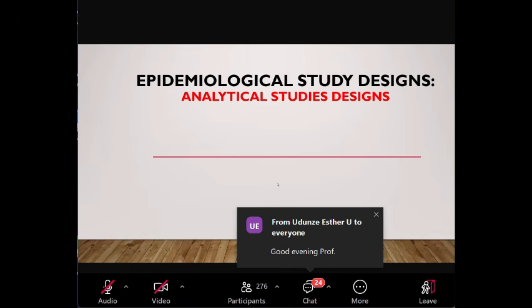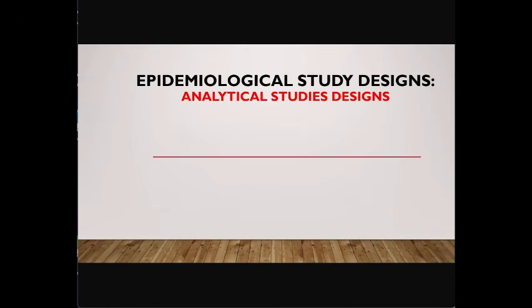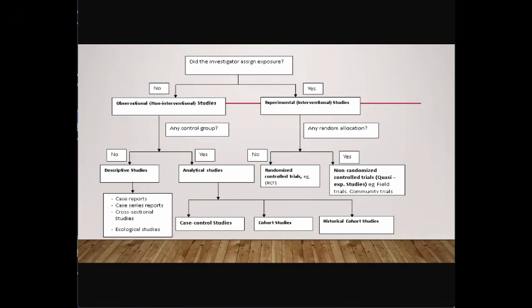All right, so today we'll be looking at analytical studies, then experimental studies. Then if we have some time, most likely we will look at the issues of bias and confounding, but I've given them to you. I believe you could have read them or maybe not, I don't know. But please try and read those things. If you read them, some of the questions you are asking me would have been taken care of.